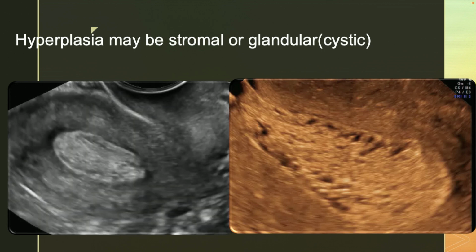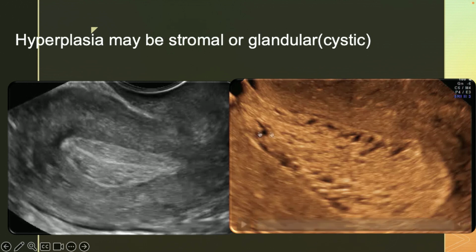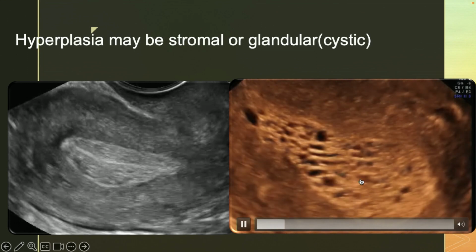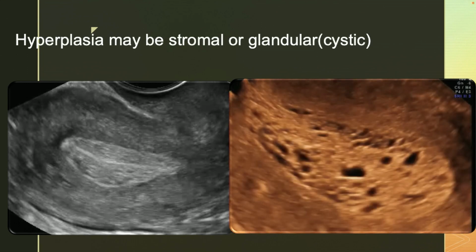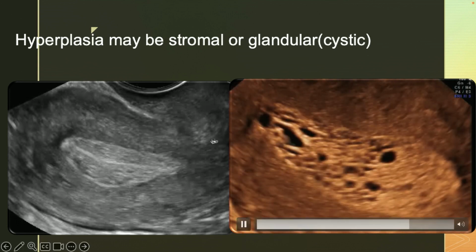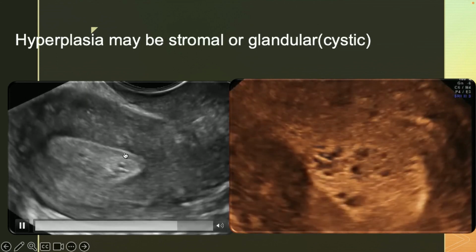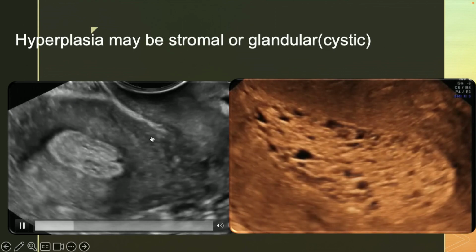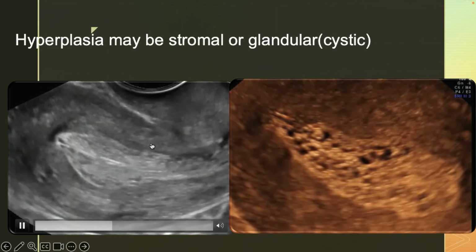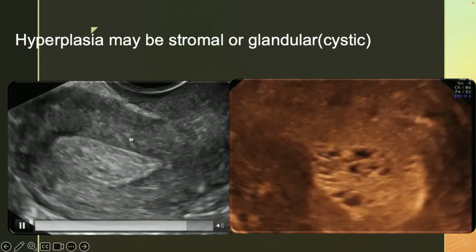but if you have confirmed that it is a hyperplasia, it also can be two types. We know that the hyperplastic endometrial tissue consists of stroma and the glandular tissue. If the glandular tissue is predominant, that is when you would see multiple anechoic areas of various sizes, and the vascularity is scanty. Whereas if you are seeing a stromal predominance, that is when the endometrium appears more solid, the tiny anechoic areas are there, but they are scanty and they are very small and similar in size, and moreover, it will show increased vascularity.